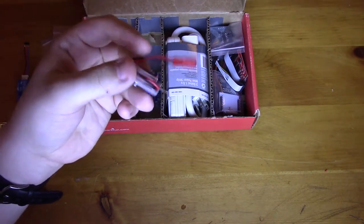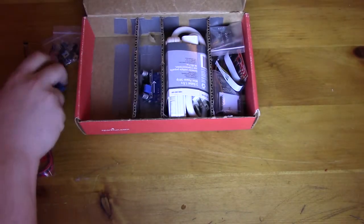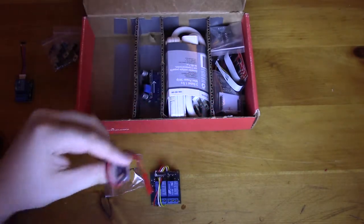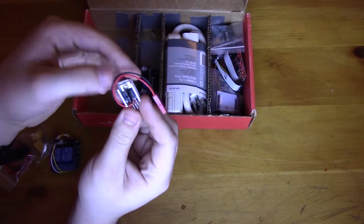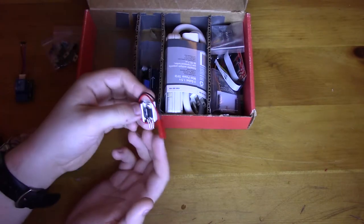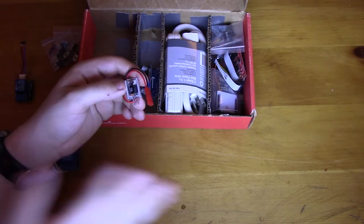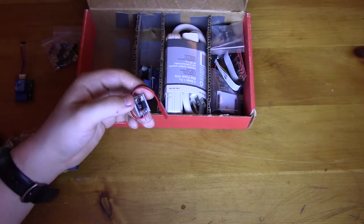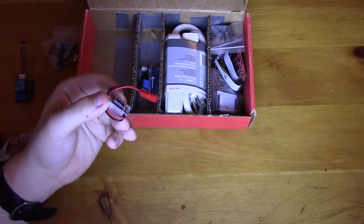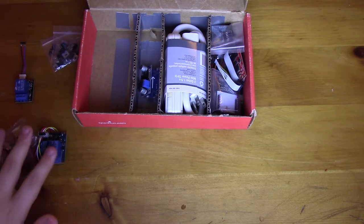I actually recently threw together my own little voltage regulator. It's one of these nice little ones — easier to use than building from scratch each time. This has an LM1117 regulator with a little heat sink. I got a 22 microfarad cap and a 0.1 microfarad cap on there — those just smooth out the power supply, keep everything a nice clean signal. It won't be amazing but it'll be good enough for most microcontroller work. I've got one of these nice little battery connectors on there too.